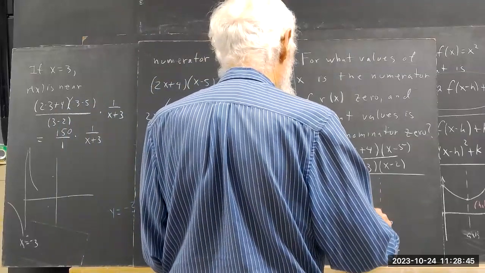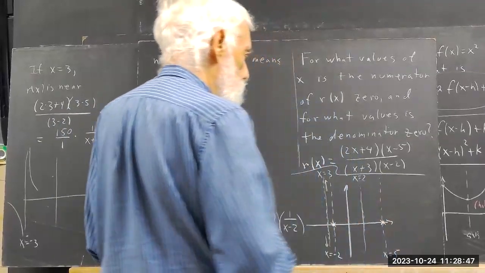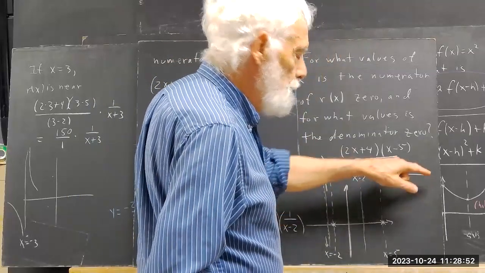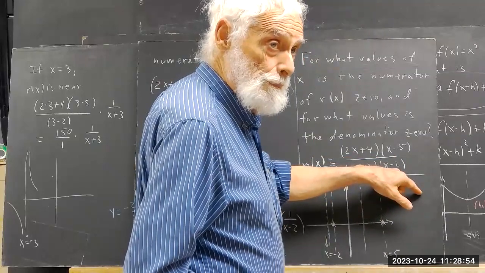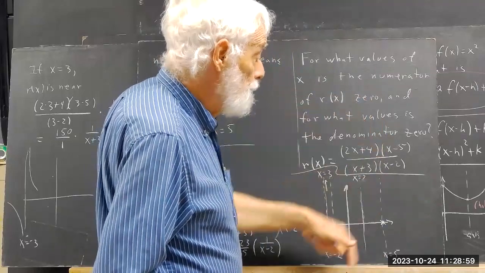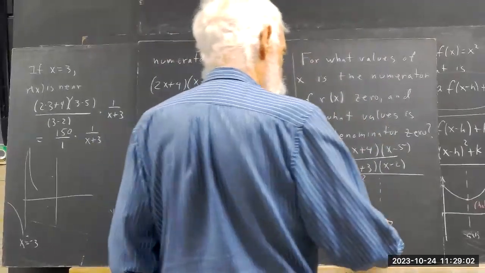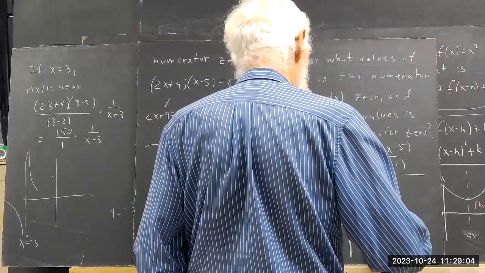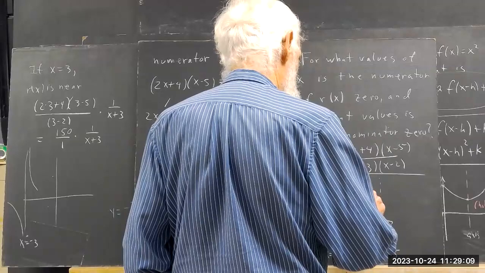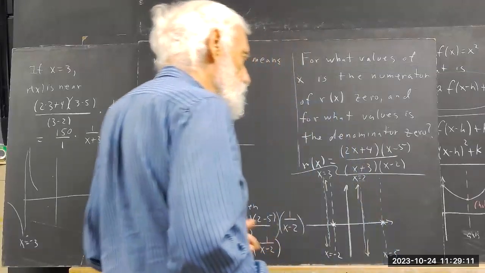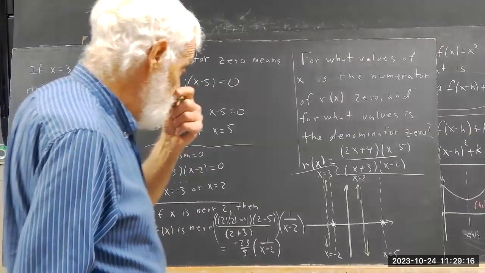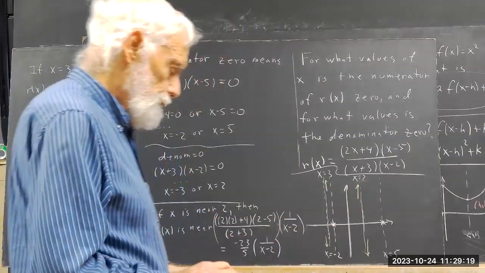And the reason I saw that is just because I know that if we came down from here and went through the x-axis, we'd never be able to get back above the x-axis. And I know that when x is a really big number, all these quantities are positive, so it has to be positive. Now, we'll talk about that in more detail, but it's got to go down here and up here. So I did that wrong. All right, but now it's right. So I think this is going to allow us to construct the graph.